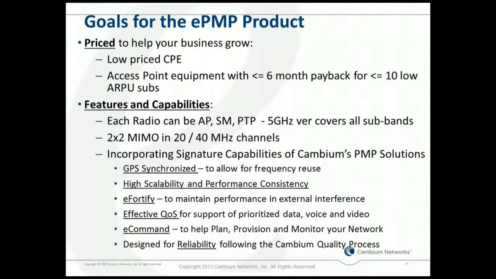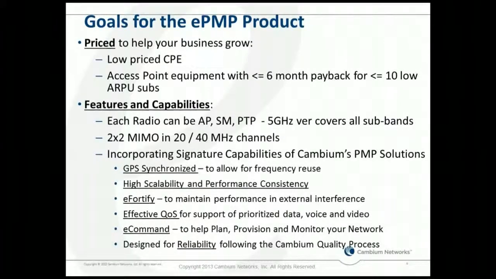And then because we didn't want it to be just another me-too solution in the low price category, we worked very hard to make sure it incorporated what we call our signature capabilities that are in all of Cambium's point to multipoint solutions. And those capabilities, and I'll go through each one, are that it supports GPS synchronization, and this allows for frequency reuse, and so very high density, high spectrally efficient deployments.